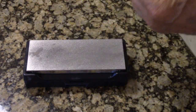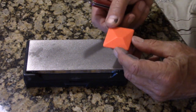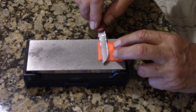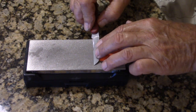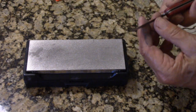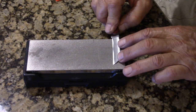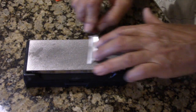So we want to use a low bevel for this. So we'll go with the smaller angle. We're going to go with the 14 degrees. A grafting knife should be as sharp as a razor. So I'm going to do this by hand, and I'm going less angle than that guide.